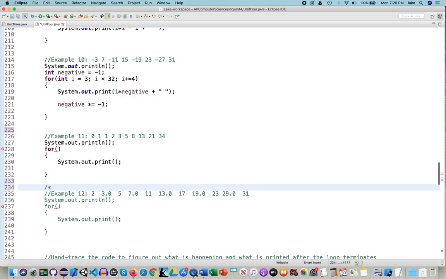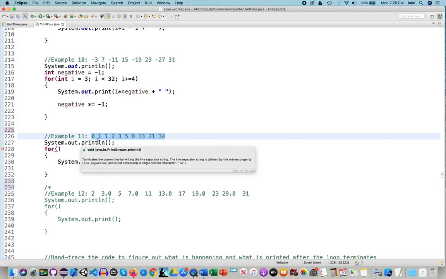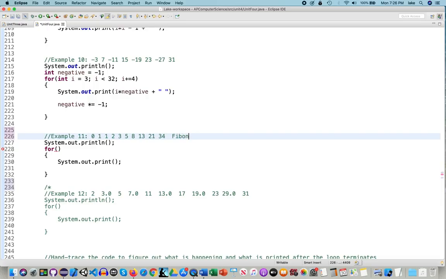So right now, this one is starting 0, 1, 1, 2, 3, 5, 8. Well, this is a tough one. I don't know where to start and how to end this one. Well, this is a famous sequence. It's called Fibonacci. Let's put a little note there. Fibonacci sequence. And if you've never seen it, it's okay because I'll tell you how it works.